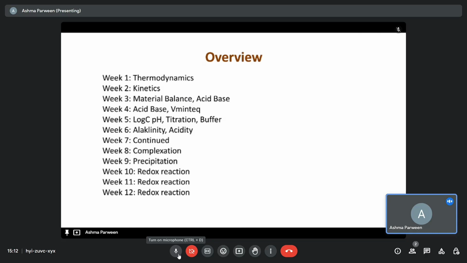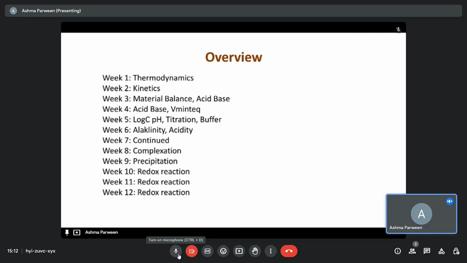And weeks 11 and 12 were about redox reactions, their applications, and their kinetics, equilibrium of redox, and reaction feasibility, followed by real scenarios in which redox takes place along with other phenomena like precipitation and dissolution. And in that case, we have seen how to solve problems related to redox reaction. So this was all about the 12 weeks.